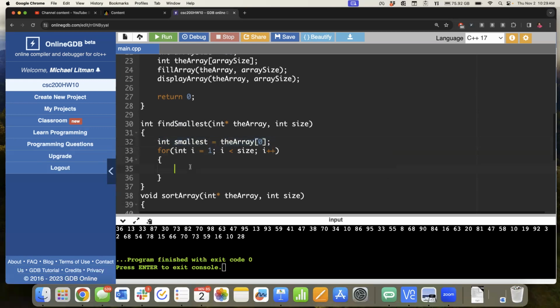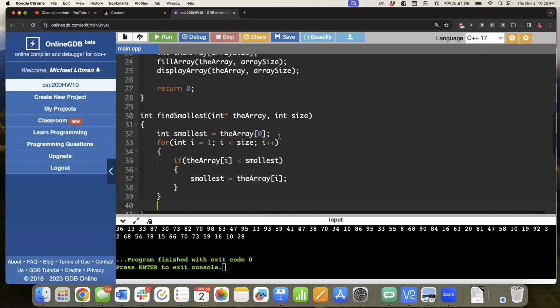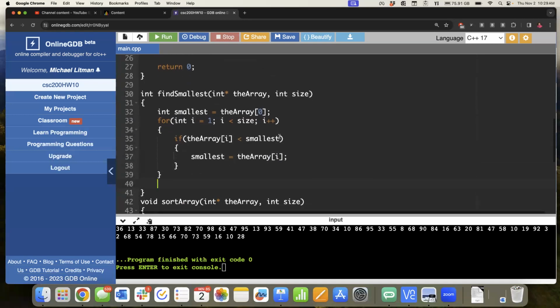So I'll ask the question: if the current value I'm looking at is less than smallest, if I found a new smallest value, I'll replace smallest with the current value I'm looking at. Make sense?